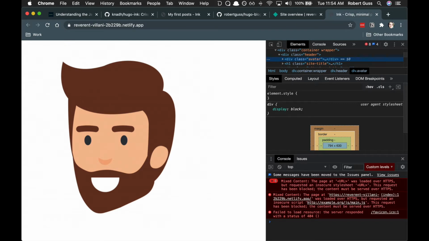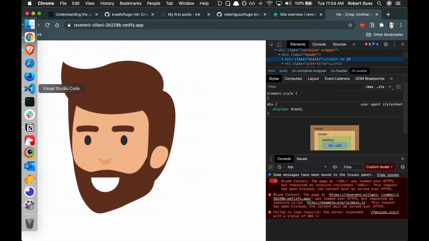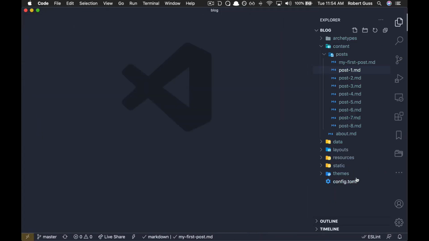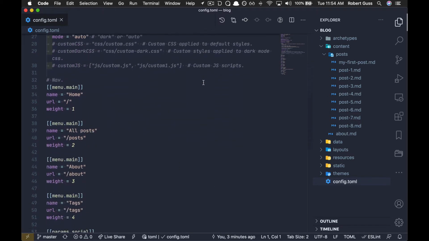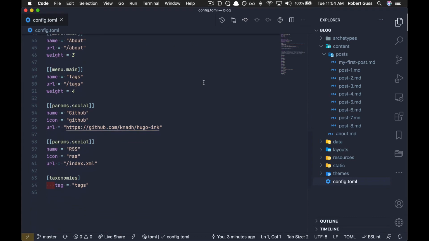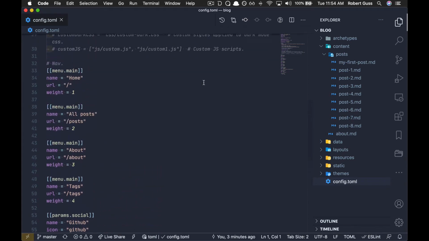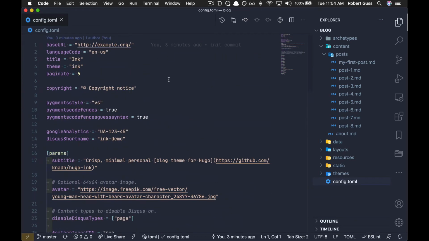So in order to fix this, we head back over to our code here, and inside of this config.toml, this is basically just a big configuration file that Hugo uses to populate a bunch of data specifically to this theme. So I'm not going to go over everything in here. You can take the time to look at it, but you can essentially populate a bunch of variables and data, and then Hugo, you can use these variables all throughout your website.